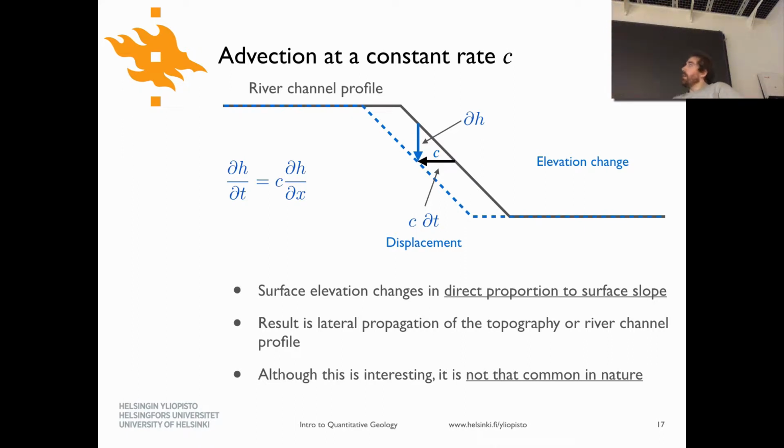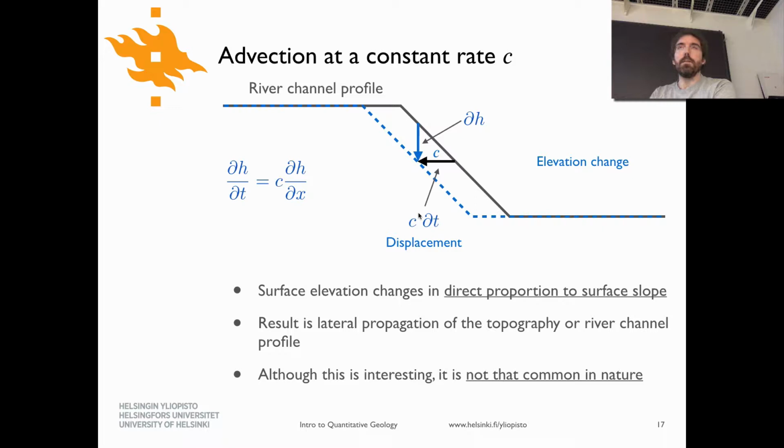So then, you can also get a sense of how much this dH and C times dt would be. As this dt goes to 0, that's how you can get around this problem of being at the place where the slope changes and still having an elevation change. But don't worry about that for right now. So anyway, this is an interesting equation to play with.